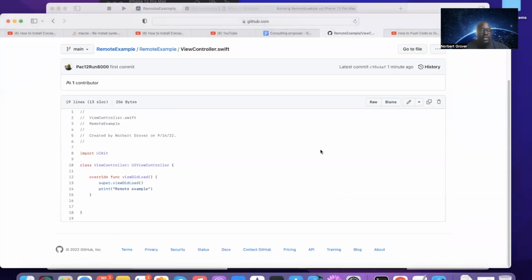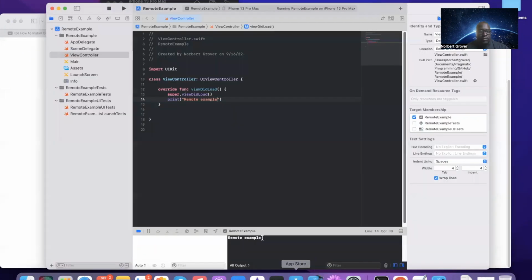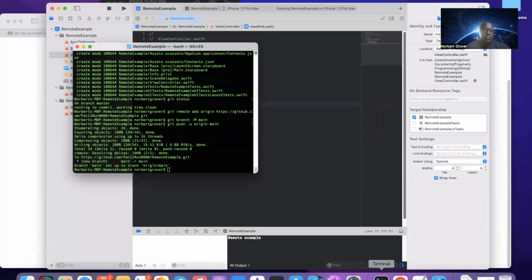So now whenever I make a change, let me go back to here. You can always say print, another example, and that's saved. Let me go here. Okay, do this, save. Go here, git status.